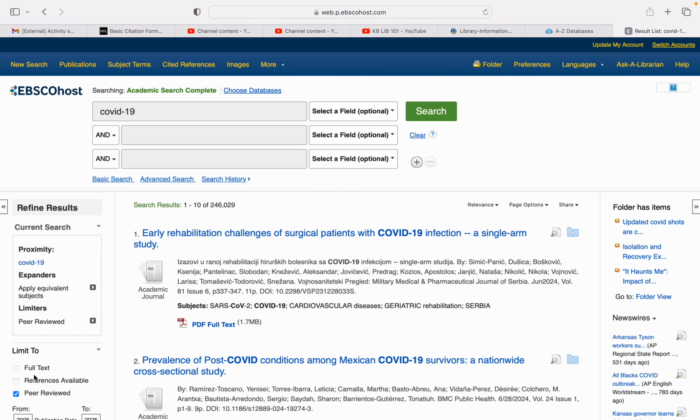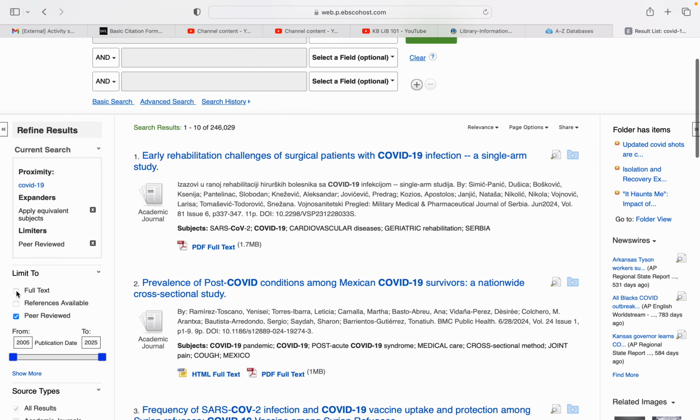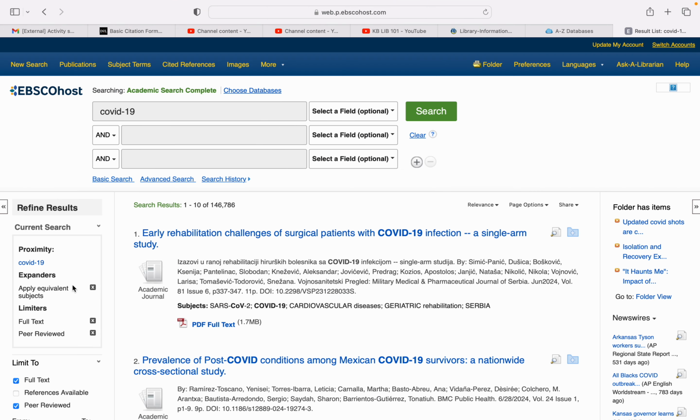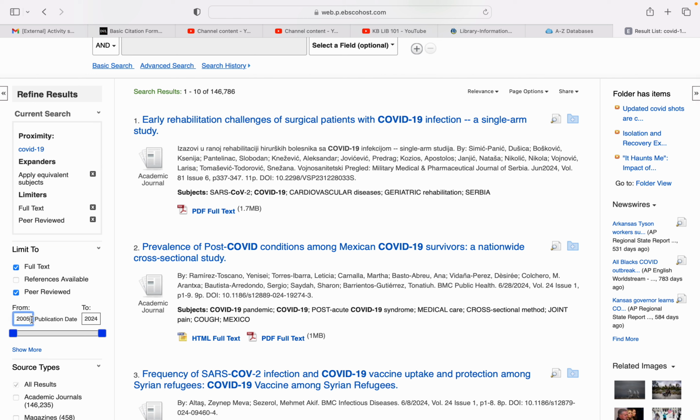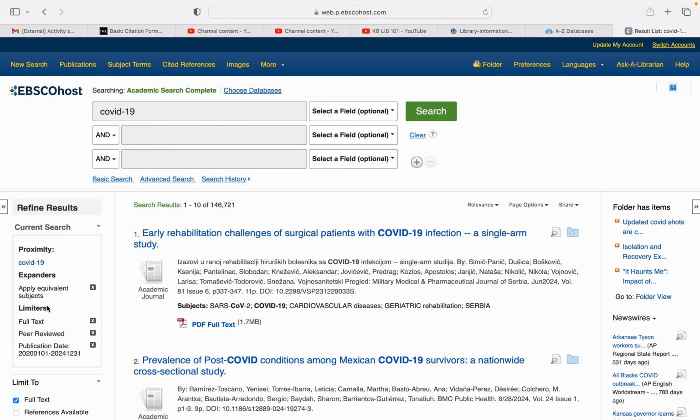So we're going to click that on this left-hand side here, and we're going to also click full text. And then I also like to do publication date. COVID hit in 2020, but even if you're not searching COVID, whatever your search topic is, it's always better to have more recent articles because, like I was saying, things change, things evolve. So I would always try to start with 5 to 10 years. Obviously, depending on your topic, if you're researching something in history, it doesn't necessarily affect you as much.